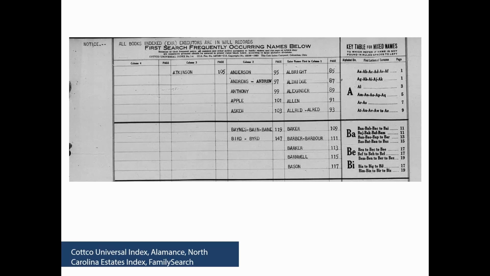But in this case, you're actually looking for the specific surname. So if the surname is not actually listed in the universal index, then that usually means that that surname was not found in the files, if they had indexed correctly. So at least it is an easier way to go directly to a certain surname. However, sometimes you can find these indexes can be a bit lengthy if they have a lot of names and it's a big county too.